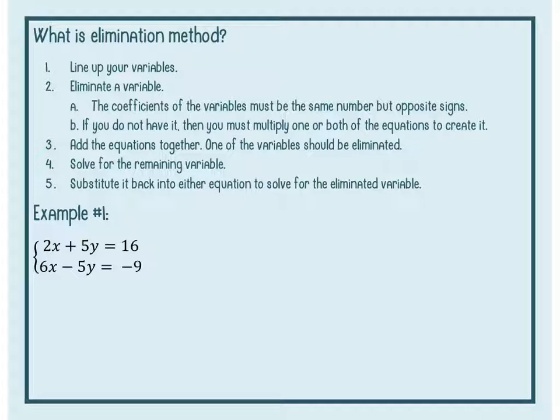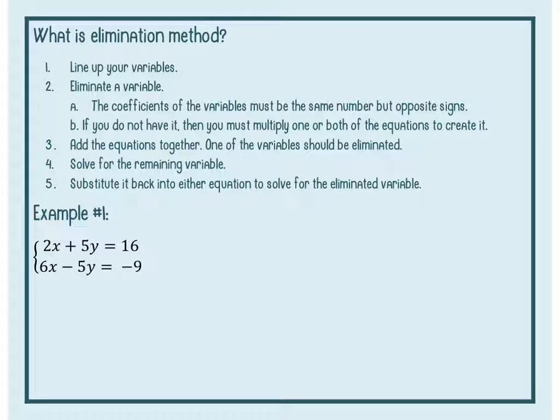So what is the elimination method? So far we have learned that you can solve systems by graphing, and the point of intersection is a solution. We have learned how to use substitution. Substitution is solving for a variable and plugging it back in. Elimination means adding the two equations together in order that one variable will actually cancel out.